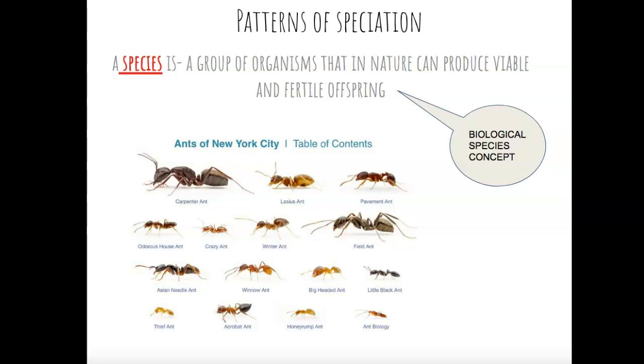Even when we think about different species of individual things, right? When we talk about something like ants, we just say, oh, I have ants in my backyard. I have ants crawling on my kitchen counter, things like that. In reality, there are more than 20,000 species of ants, and there's 500 or so in Arizona alone. And so we're going to talk more about the different processes and patterns that create different species, species that look completely different from each other, or species of something like an ant where we sort of lump them into the same category, but in reality there's tens of thousands of different species of those.